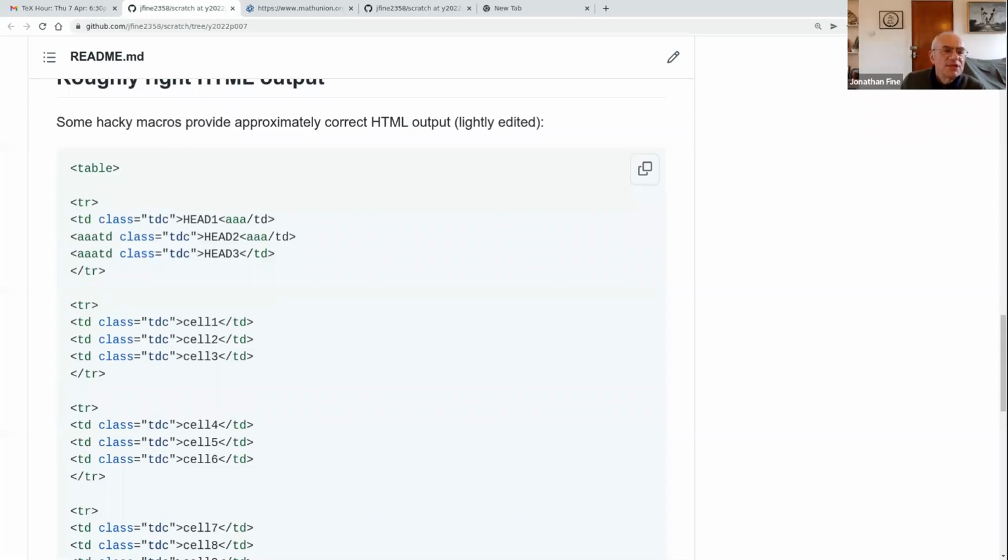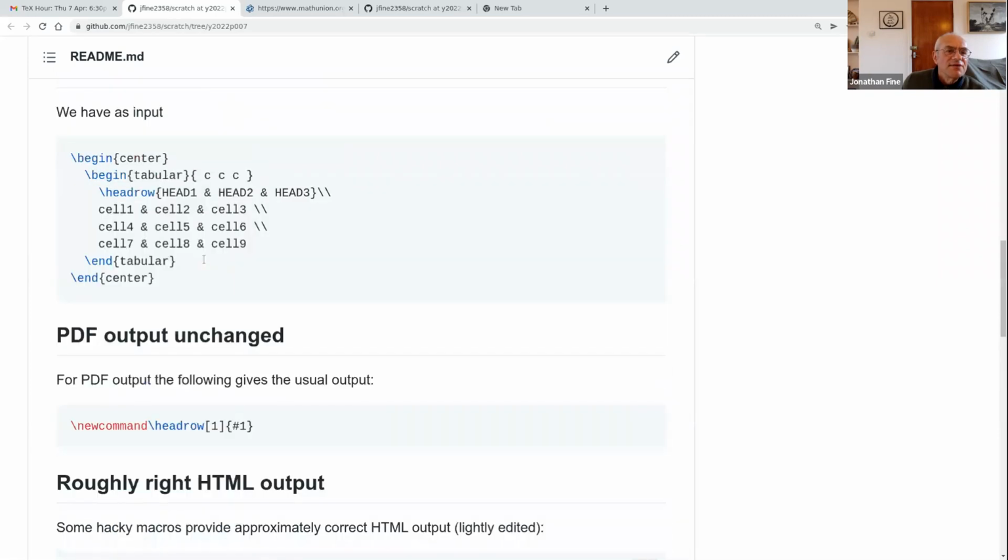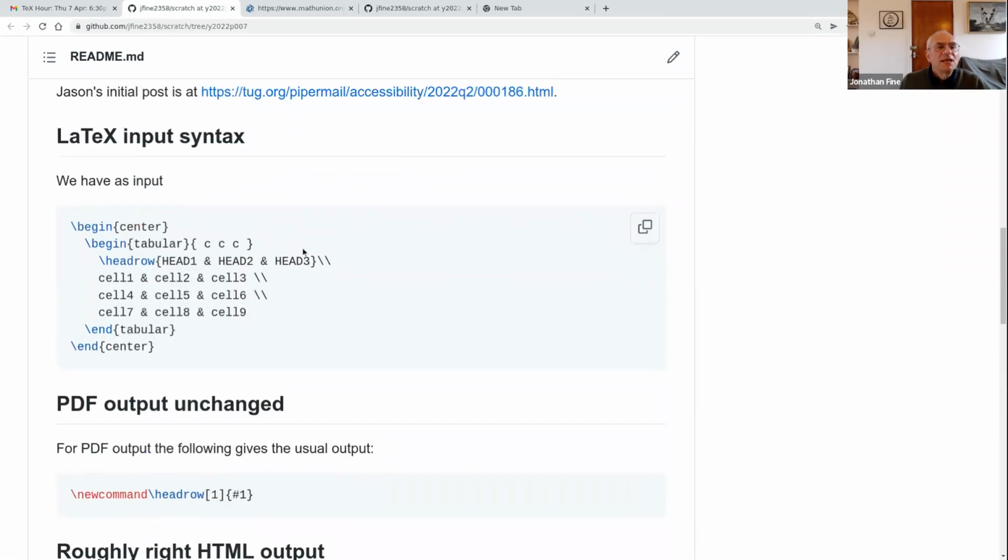What's happening, if we scroll back, if we look at this table, the Lwarp system is saying, oh, we've begun a tabular, and the first thing in the tabular will be a table data. So I'll write down a table data, but that's wrong. It might be a head data. That's what we really should be having. So it has to look ahead to see that it's a head row and then change what it does. And all this is being done not through a regular text parser, but in the midst of a typesetting system.